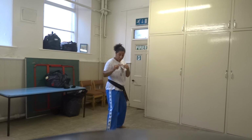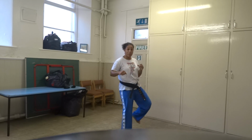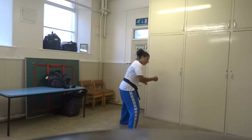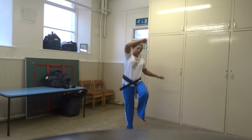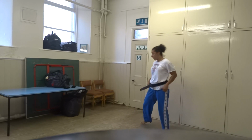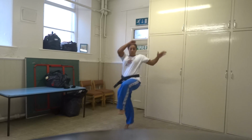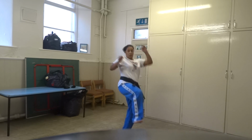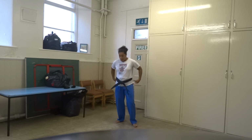So again, from this position, you're kicking with the front leg, so you can spin on that front leg if you just want to practice that first, so that's dead easy. Again, nailing your foot, can't lift the foot off the floor. Then you're kicking with the foot that's on the floor, so you're just going to switch your feet in mid-air, get sideways with a round kick, okay? So, normal speed, it's going to look like this. Yeah? Just a spinning round kick, all the way. Yeah? Obviously the spin creates power.